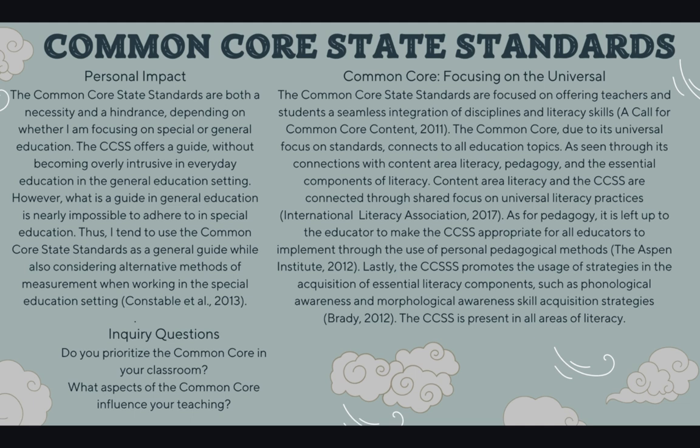So, as I mentioned earlier, the Common Core focuses on the universal. This means that it focuses on everything. Disciplines and literacy skills are all included, as stated by A Call for a Common Core content in 2011. The Common Core focuses on these universal standards, and it connects to all topics. As seen through the connections with content area literacy, pedagogy, and the essential components of literacy, which are pre-reading skills, the content area literacy and CCSS are connected in this way. So they have that shared focus.